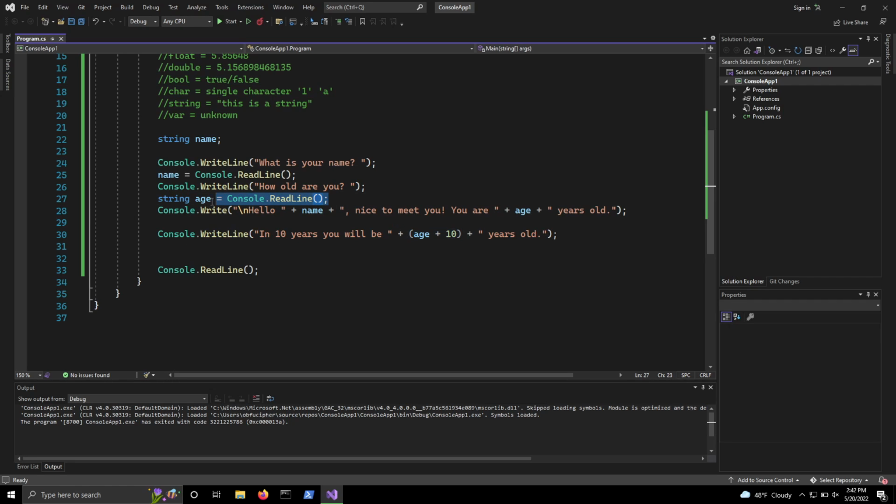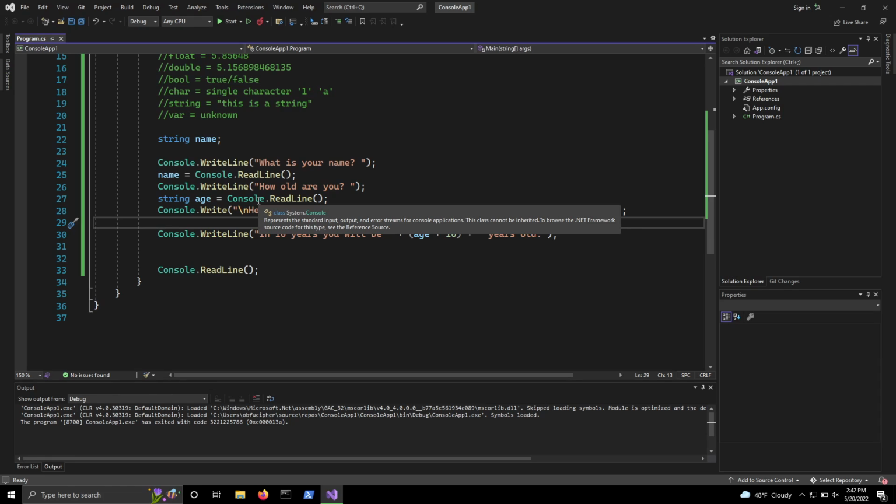This is the right way to handle it, all right? Or you need to deal with the string at some point is the way to look at it, but there are ways to convert it, okay? I'm not going to go over that now, but just know that, yes, this is the right way to get a number in a console, right? And in the next video, we're going to look at casting and things like that, okay?